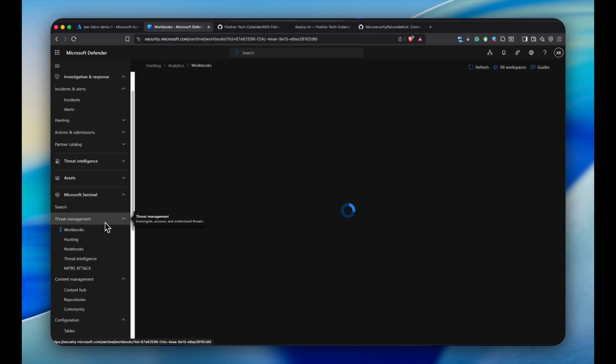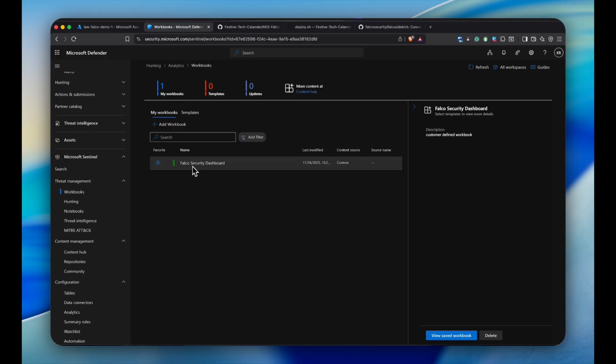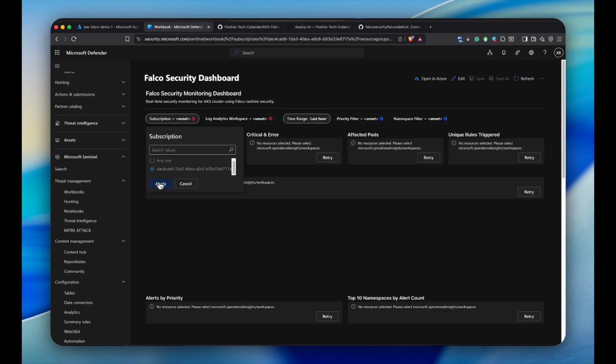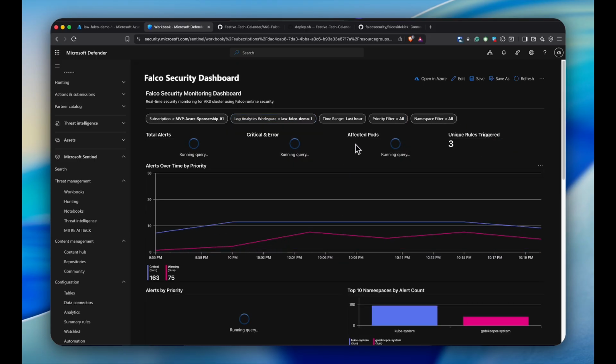So in Sentinel, under threat management, under workbooks, you can find the workbook, Falco security dashboard. If you view the workbook, you have to select the subscription, apply, then you have to select the Log Analytics workspace.